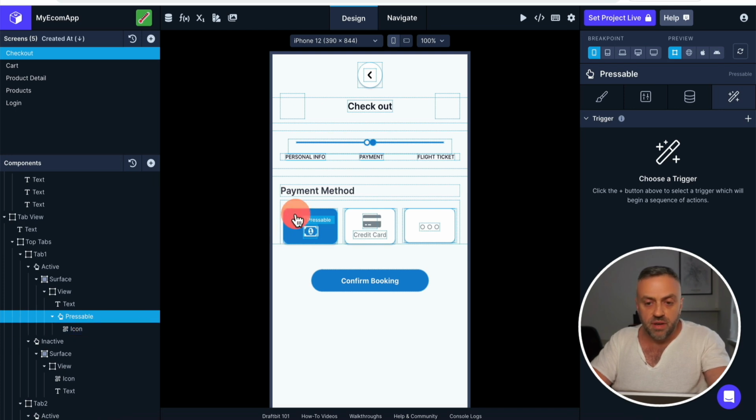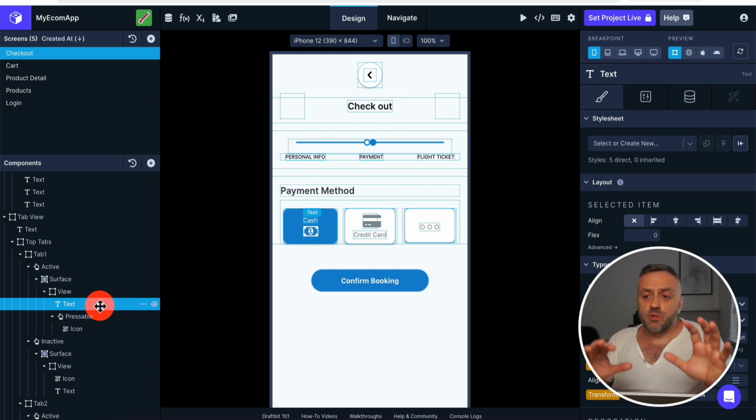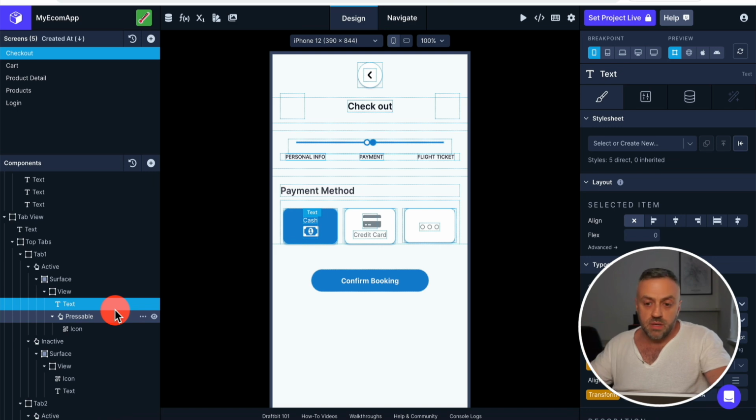So if I have an event when somebody presses this component, they're going to be pressing the icon, right? Because pressable is invisible. And this is the case with lots of components inside of Draftbit. For instance, with text, if you select text, well, you can't attach anything to text, okay? Unless you do the same thing, unless it becomes a child of something that can be an action, such as pressable. So in this case, you will also need to make text a child of pressable.